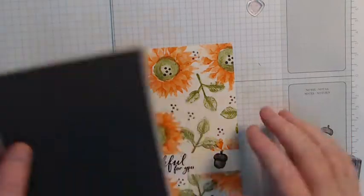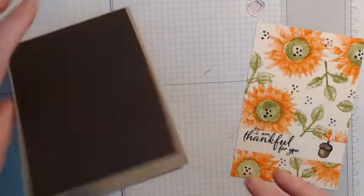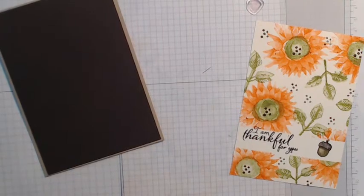Now we're going to bring back our card base, and we're going to bring in some dimensionals.